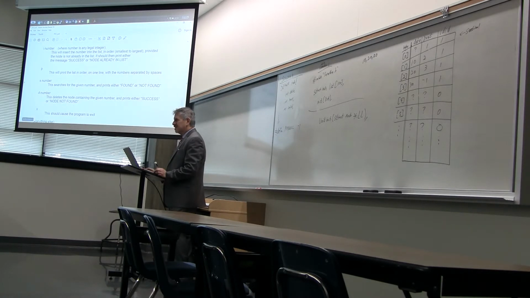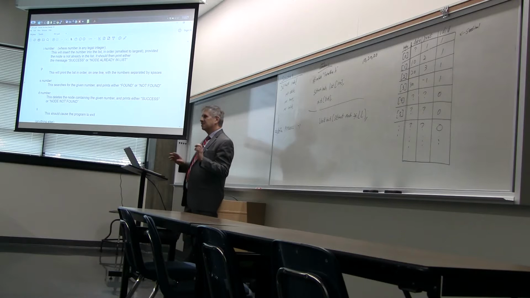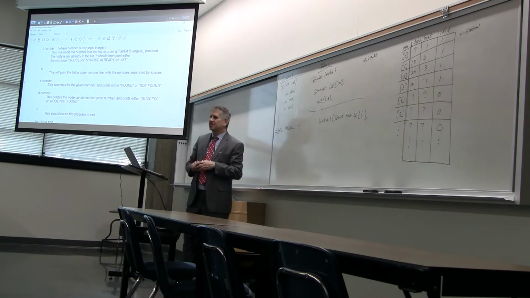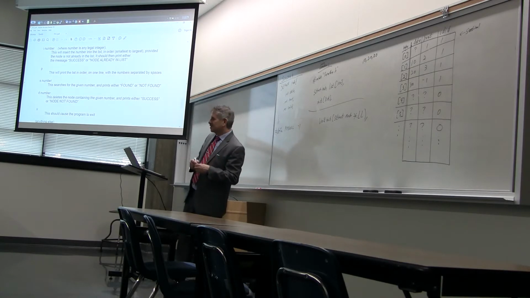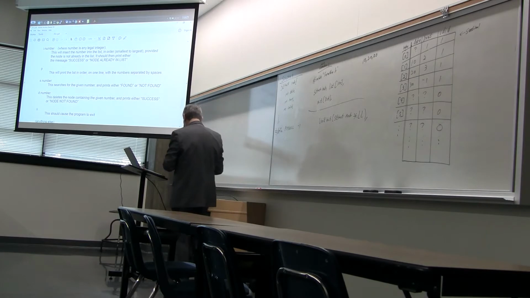All right, any questions about the main program? We talked about this extensively on the video. It's really just a test program you're turning in with your functions that I'll use to test your code. So it's a little command line interface. You can say insert a number, print my list, search for a number, delete a number, or exit the program. And it's also a good way for you to test your code as you're developing it. If you write your main program early, you can use it to exercise your functions.